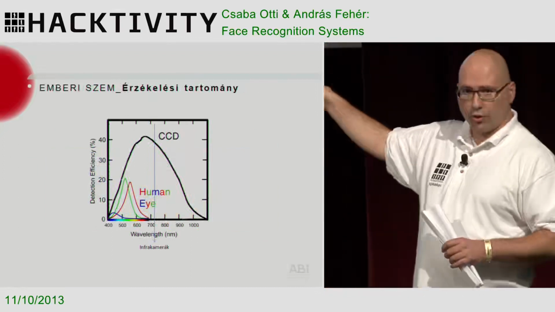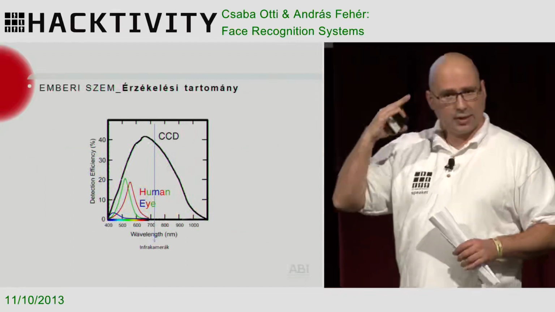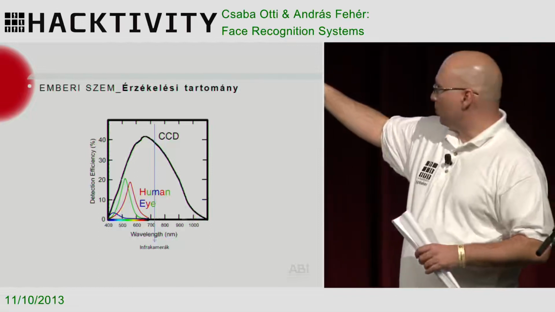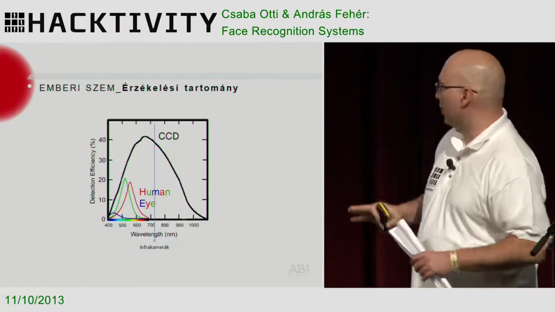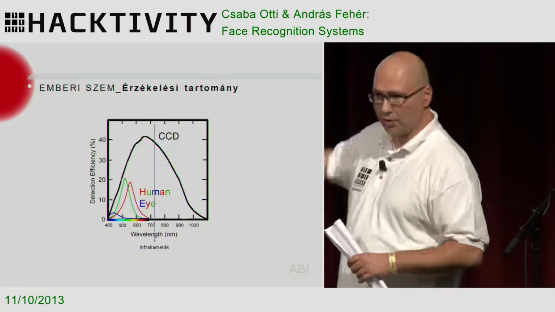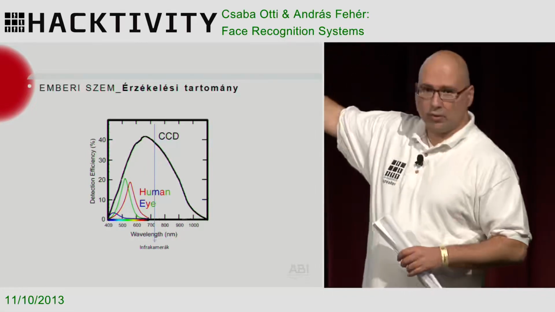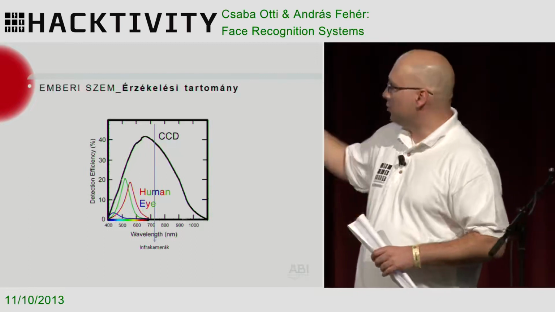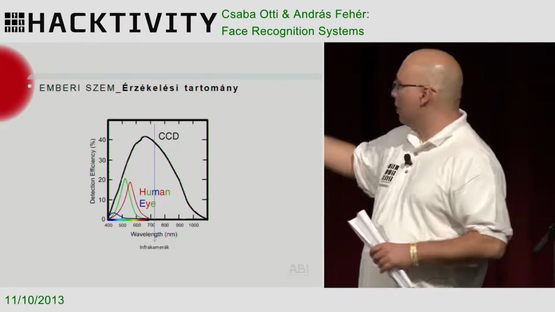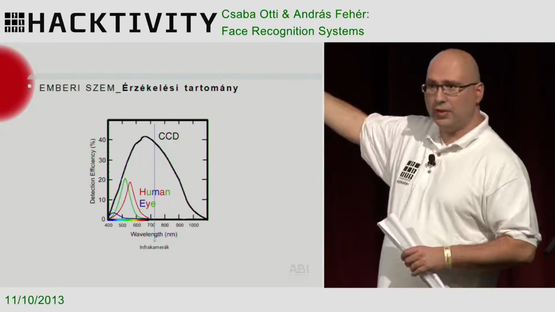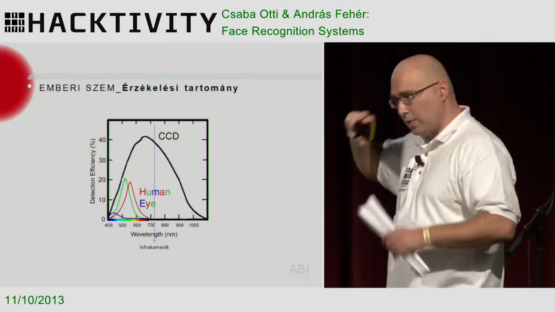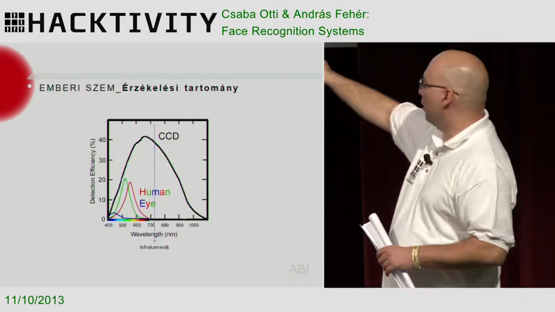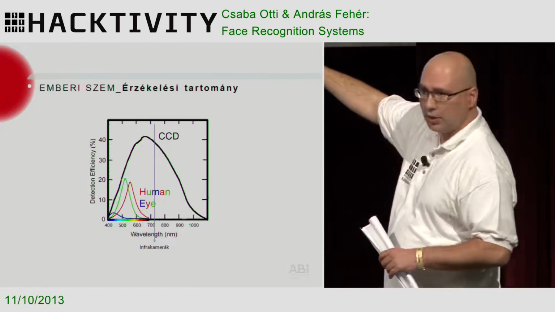What is the functioning of the human eye? You can see these three curves, the green, red, and black. This is the RGB, and then we can see that about 700 nanometer is the processing capability of the human eye when it comes to detail, and then it is the camera for the black line, and it is very easy to see that with a normal CCTV camera, its range of identification is above 1000 nanometer. Why is that a problem? You can also see the intensity, that it is quite different from that of our eye.